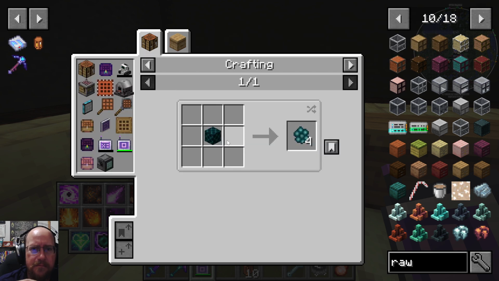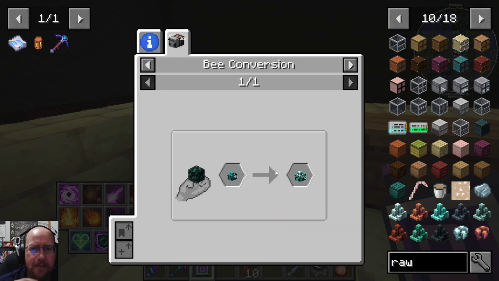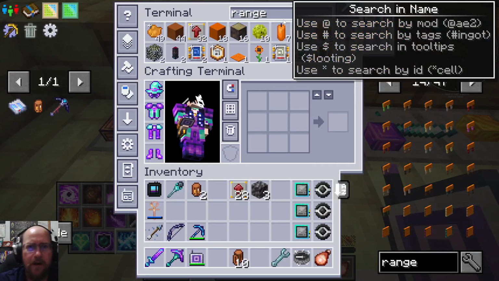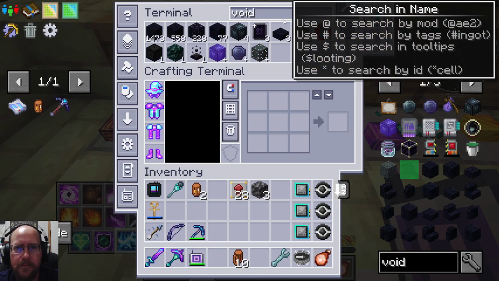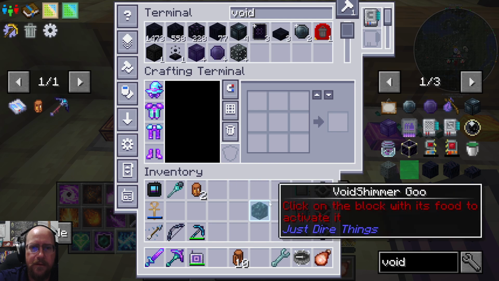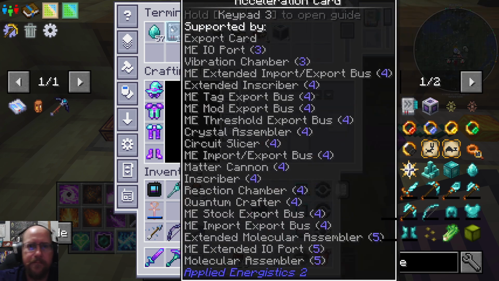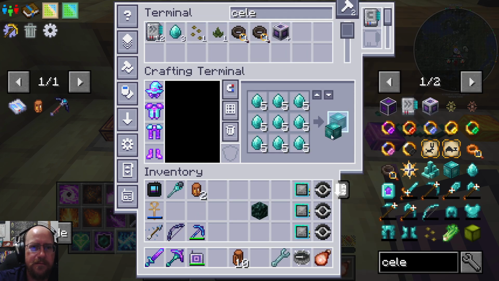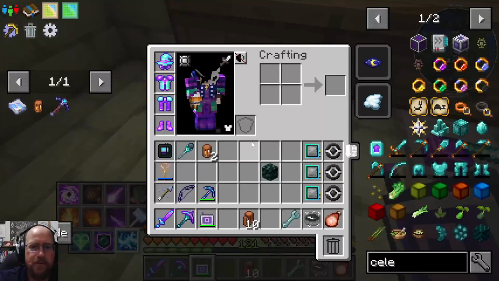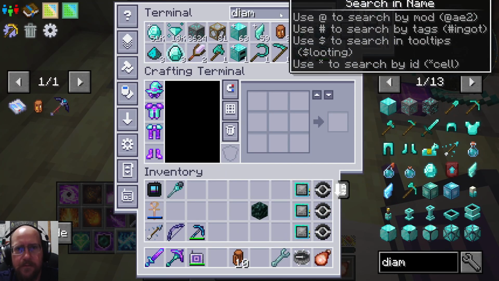It looks like a bee can be made for that as well. And it is a diamond bee with void shimmer. Okay. Well, I want that. I mean, why not? I got one Void Shimmer Goo. That's not good. I know it's going to require this ahead of time. Making that stuff manually is the reason why I'm doing this. So I need a Diamond Bee, which I happen to have a few of.